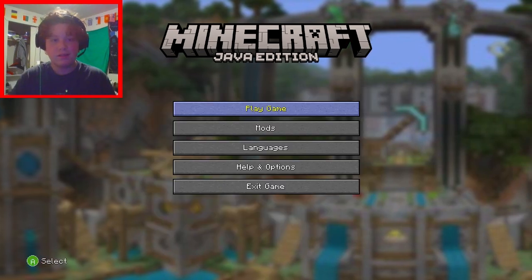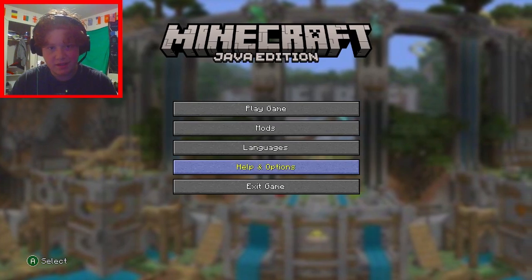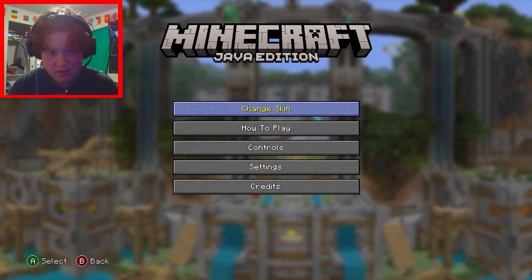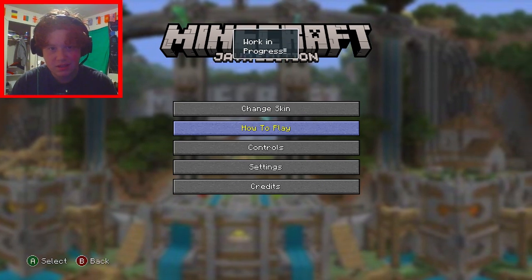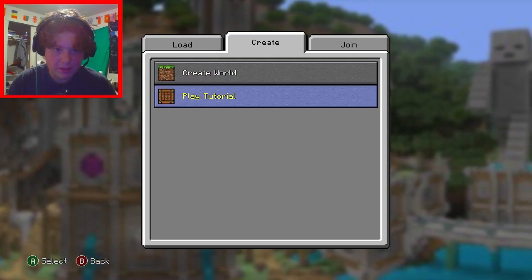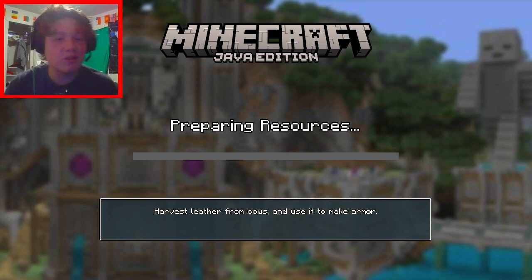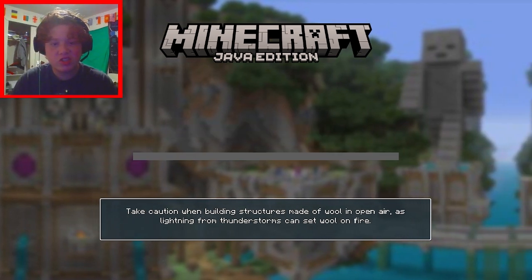Mojang! There we go, I fixed it. This loading bar is crazy. Okay, I fixed it. It was the two controller mods. Change skin is a work in progress. That's interesting. How to play. Let's play tutorial. We gotta play tutorial. Wow. This is just sick.